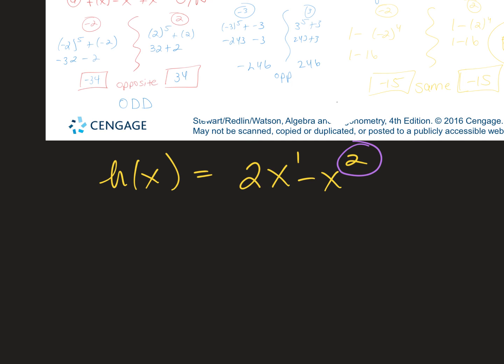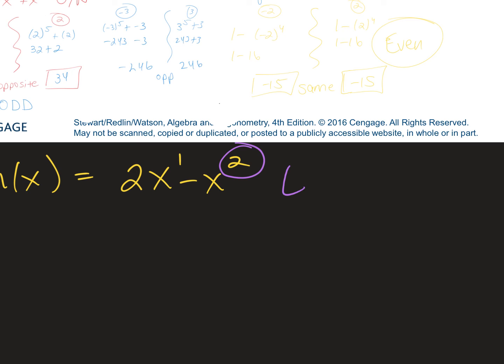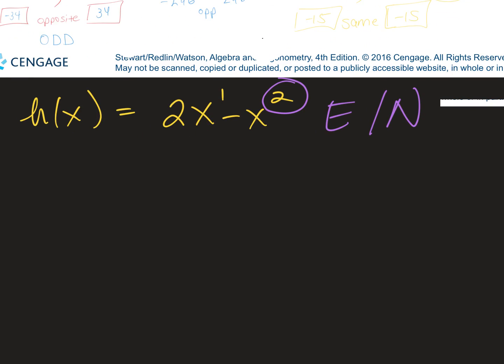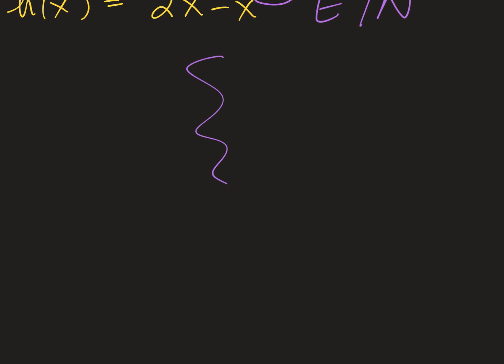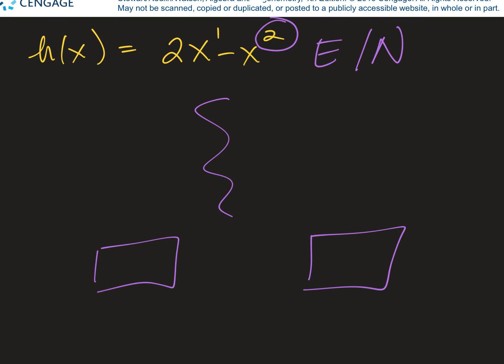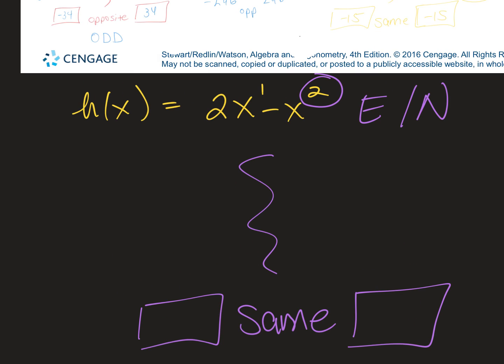A 2. What kind of a number is 2? Even. So your choices are either even or neither. Again, you guys want to use 2, negative 2? That's fine. If it's an even function, what do you know about the arrows? They're the same, so then your answers here should be the same. So negative 2 and positive 2.